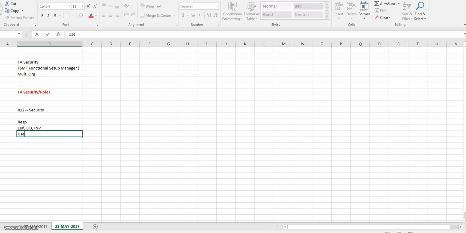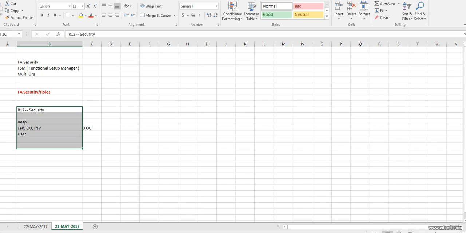Then we assign that responsibility to the user. Suppose we have 3 operating units. If I assign only one operating unit profile value to this responsibility and assign that responsibility to a user, that user can access only that particular operating unit's data. He can't view or create any data against the remaining 2 operating units. Like that, we define security models.